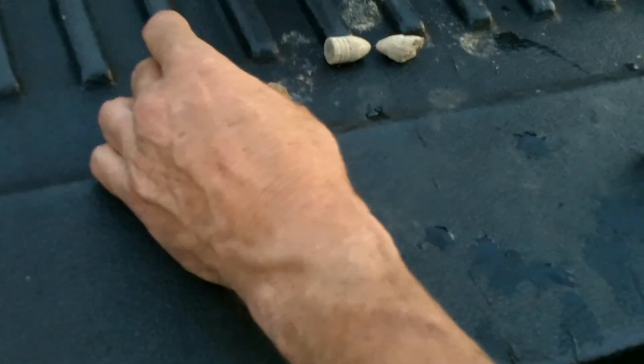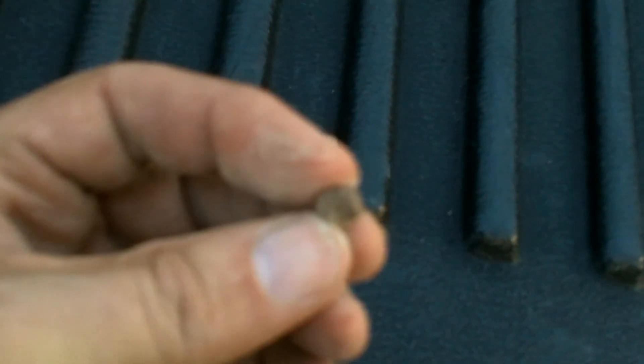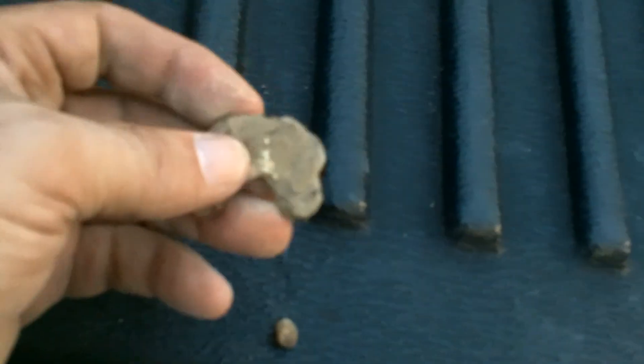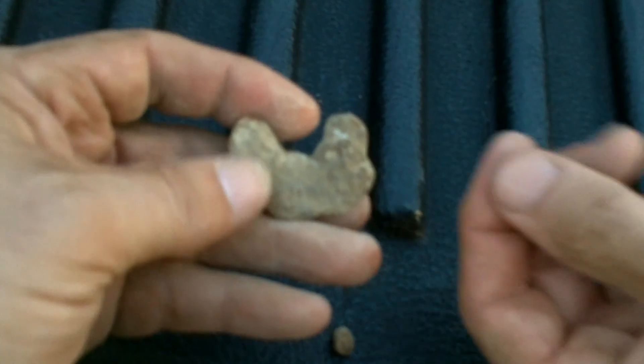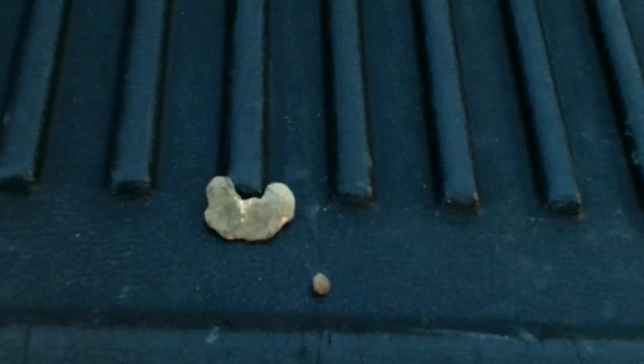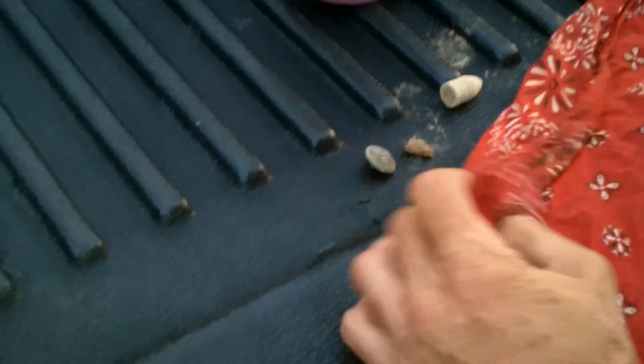Frank has two mini balls and a button. And now I'm going to show you my overwhelming finds for the day — none of which were noteworthy enough to be filmed. This is probably my best find of the day: a drop-sized piece of camp lead, and that was about eight inches down. And here we have a massive molt of camp lead. Actually, Bob, what this is — this is a carved bullet made into the form of a boomerang. That must be an Australian bullet or something like that. But at any rate, Frank has definitely come back and has proved who is king around here with a vengeance. I'm just glad he lets me hang around with him. That'll be it for Team Hornbush for tonight. Say bye, Frank. Goodbye.